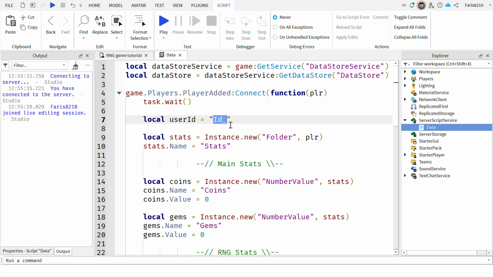So this is indicating that we're going to write ID here. When we're calling the ID of the user, I'm going to say ID, and then we're going to do dot player. So we're connecting it to a player dot user ID. Make sure the U is not capital, by the way. It can't be capital, otherwise it won't work, right? So simple, like this. ID is the user's ID, which is going to be stored inside of this data store, which is just called data store. It doesn't matter what you name it. You can name it anything, even numbers if you want, but I'm just going to keep it data store.